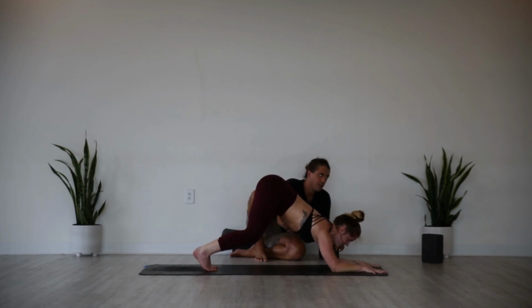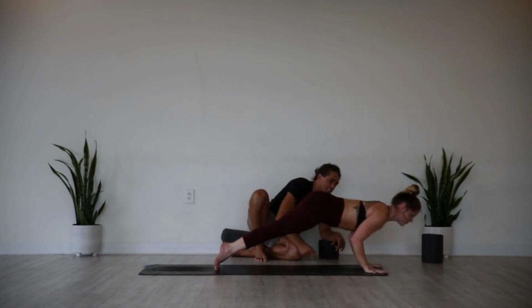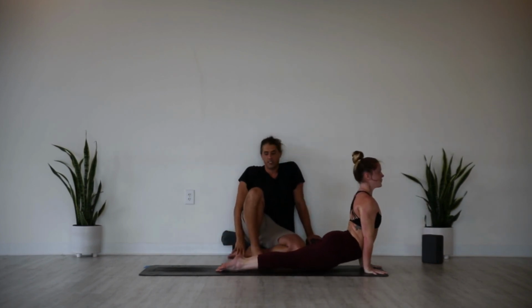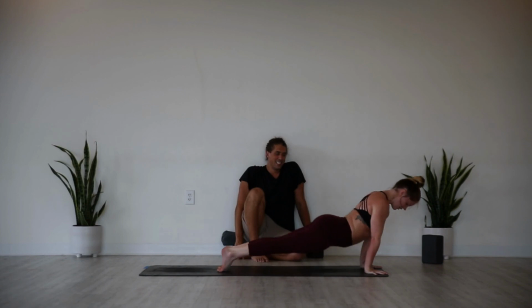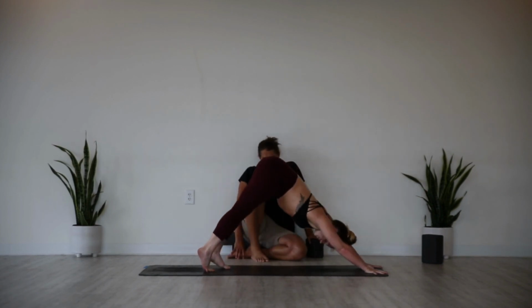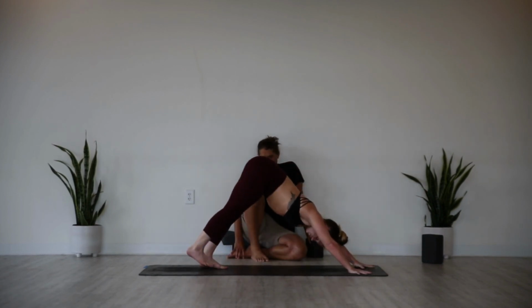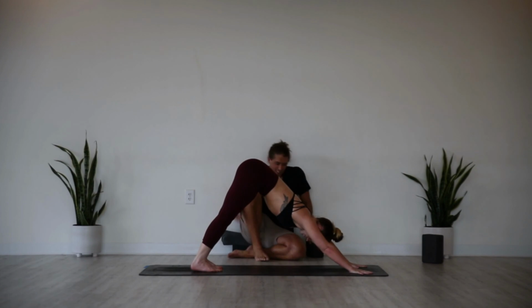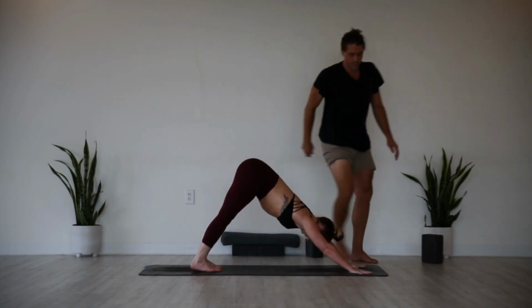You're going to go right to chaturanga. So just skim the mat to chaturanga. Inhale, upward facing dog. Exhale, downward facing dog. Couple recovery breaths here.